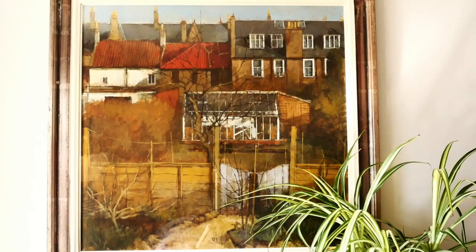Him and my mother eventually set up a gallery called the Courtyard Gallery in Crail in Fife, which they ran from 1993 through to 2001. The original idea was to show my dad's work, but they also sold lots of work by other established and emerging Scottish artists, as well as crafts, sculpture and other sorts of work, metalwork and so on. They converted a building that had been an old joiner's shop, so the large downstairs space became the gallery, and they had a lovely house above it, and a studio for my dad at the back.